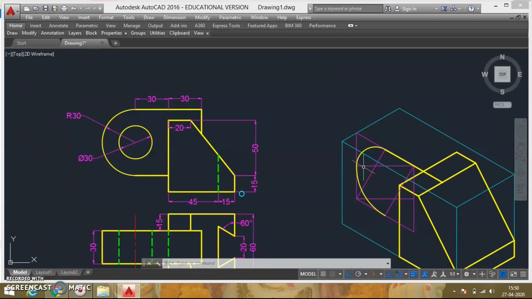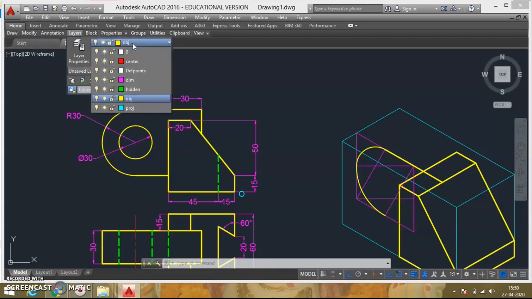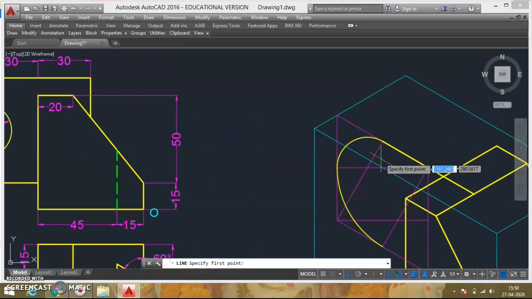Now once it is done, the same circle I have to get back. So what you will do is you will take the centers by which you have drawn those circles, back for 30 mm. So what I can do is I can just take a projection line command, and from here I'll just draw a line which is parallel to this plane and go for 30 mm. Same way I can get this point also for 30 mm back.